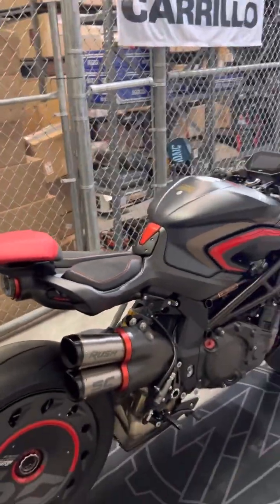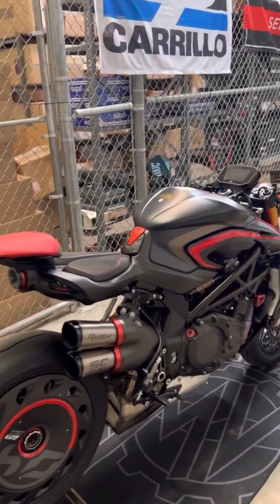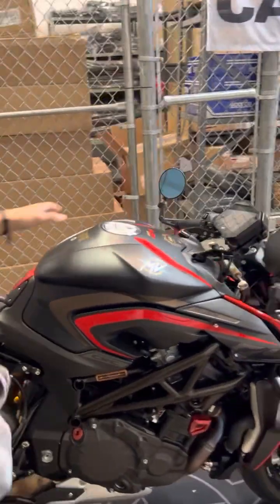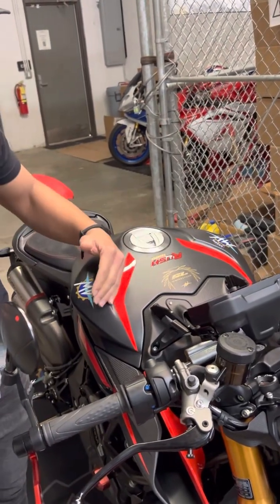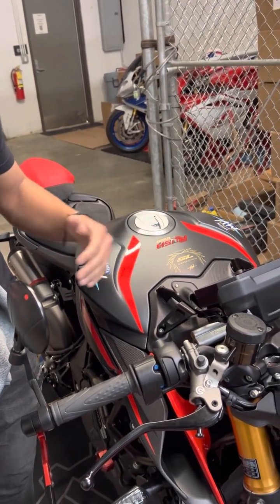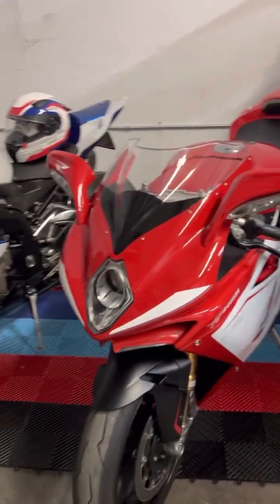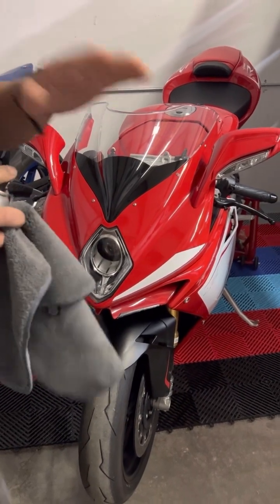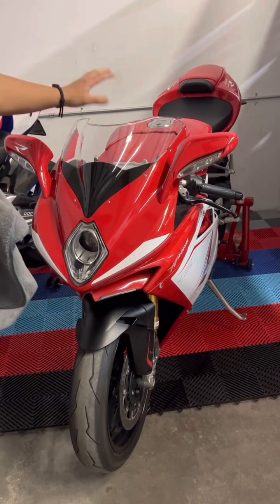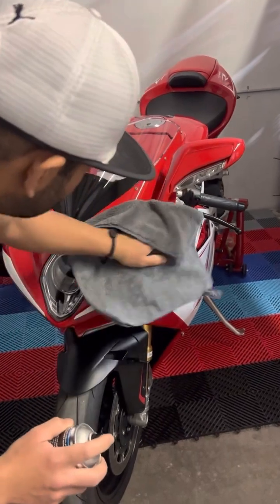It's interesting, we can show you a complete contrast. So this bike has a pure matte finish, and you see I use the same liquid and you'll still see a matte sheen on the bike, except the color here which is shining and it's a gloss finish. I'll show you the next bike, which is a pure gloss paint. Look at it here. So we use the exact same Muc-Off silicone shine on the MV Agusta F4. So compared to the Rush 1000, this has an extreme gloss finish all around. Now use the same spray and you'll still get the gloss finish. So that's the beauty of this product.